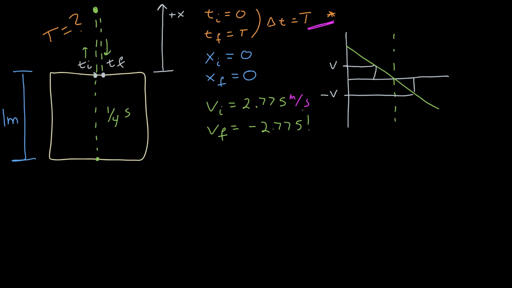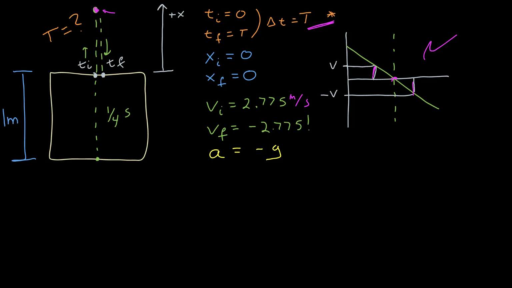If you look at the velocity graph, in constant acceleration, we know that it's a straight line. And the point where it goes through 0, that's the point at the top where it goes to rest. Because it's a line, it's symmetrical on either side of this point. And so if you go at equal times or equal distances on either side, you're going to get a magnitude of the velocity that is the same, except it's pointing in the opposite direction. So from the symmetry of the problem and our graphical understanding of the velocity, we know that the velocity has to be the same, just pointing in the opposite direction. Again, we know the acceleration is negative g.